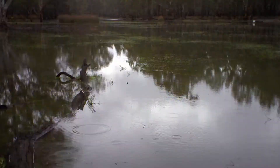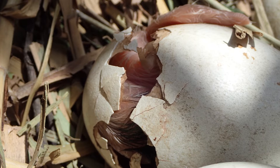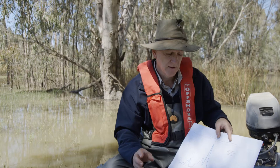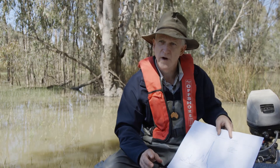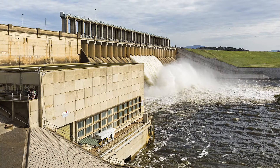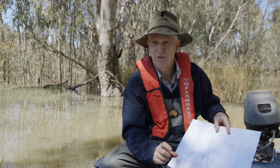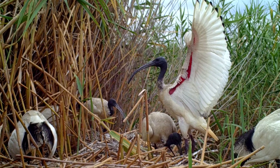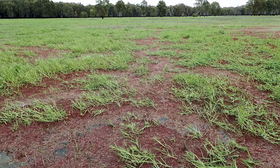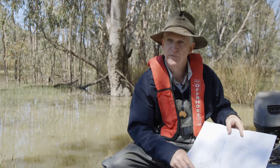As a result of rainfall, irrigators didn't need irrigation water. However, this was at a time when water birds had a lot of young chicks and they weren't finished fledging. So a decision was made with a range of stakeholders, including the Victorian Environmental Water Holder, to consciously release some of the water in storage upstream. We had a tremendous result — thousands of water birds were brought through to successful fledging, and a big diversity of wetland plants actually flowered and set seed. It was all thanks to finishing off a natural flood event with some environmental water.